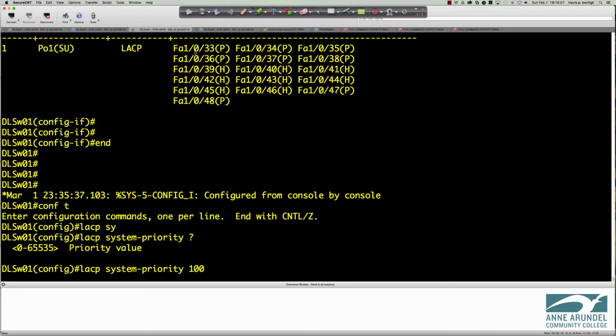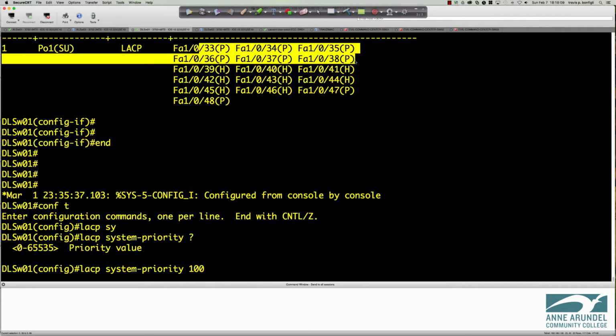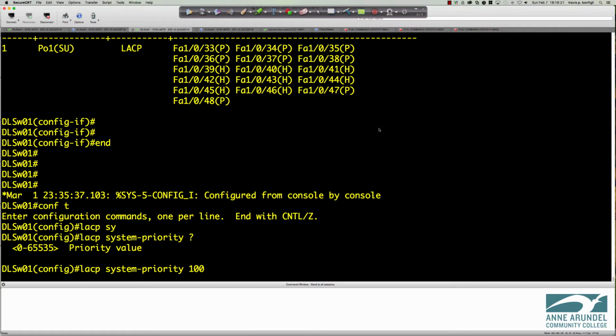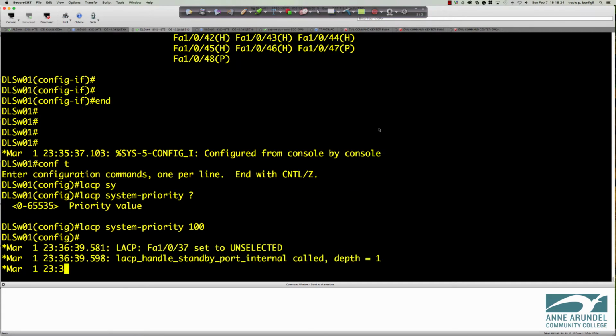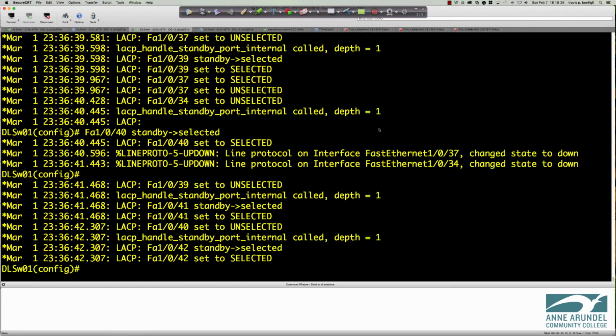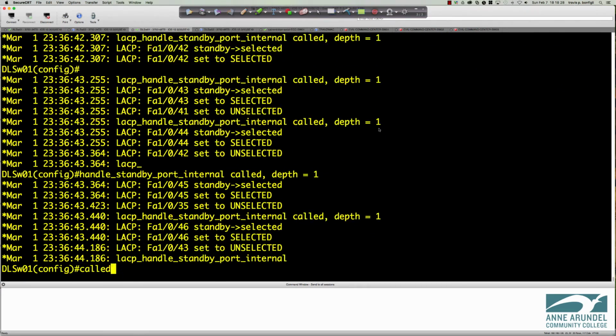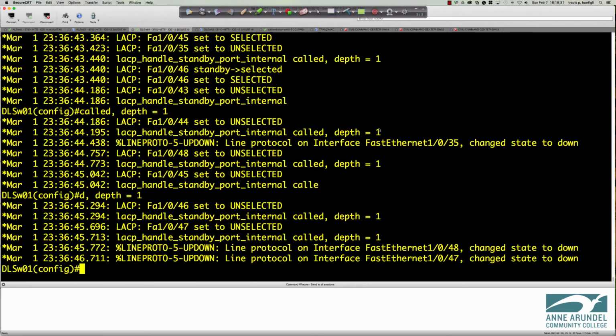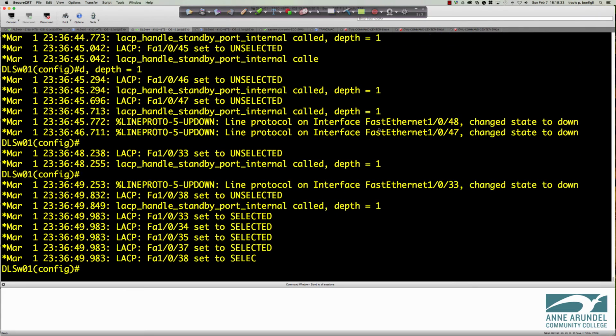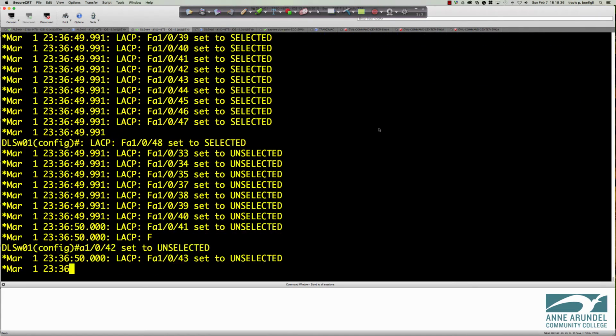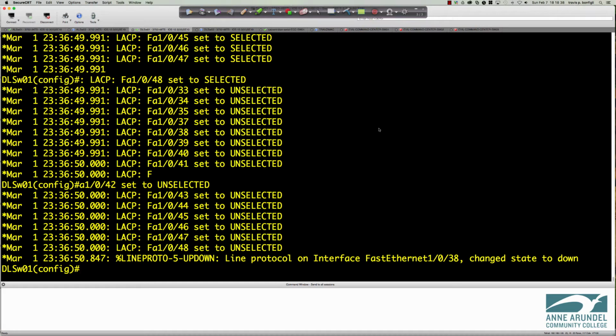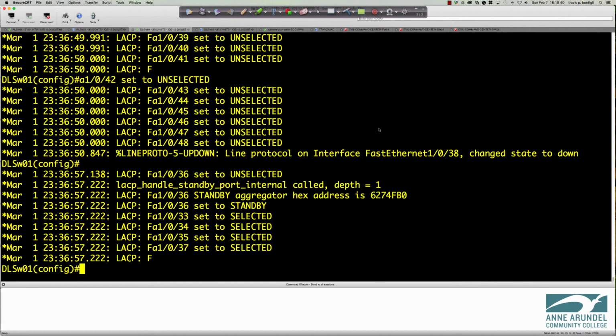So remember what we've got up here. We've got 33 to 38 and then 47 and 48. But remember, 47 and 48 had their port priorities changed over on DLS02 when he was in charge. And when I hit enter right here, distribution layer switch 2 is no longer in charge. Because now the decision as to which ports in the EtherChannel are going to be brought online is going to be made by distribution layer switch 1.